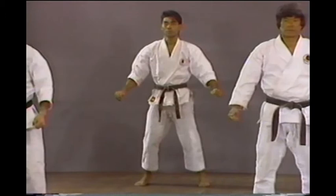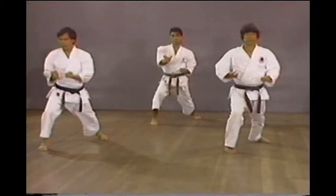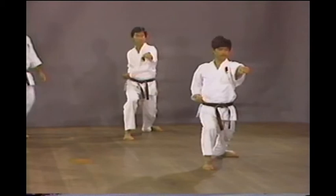Left side. Two counts, slowly. Ichi, ni, san, shi, go, roku. Big motion, rotate hips. Hachi, ku, ju. Yame. Now te.